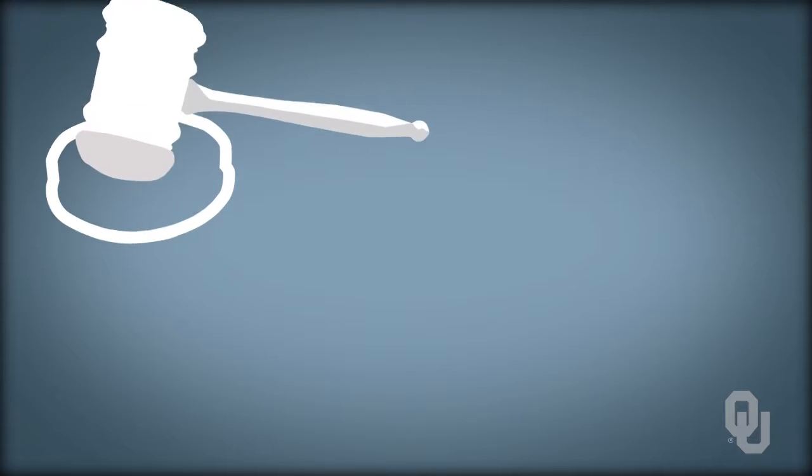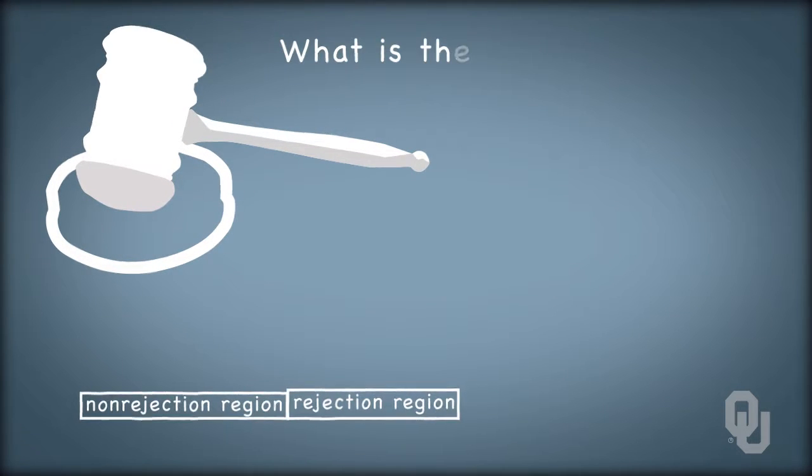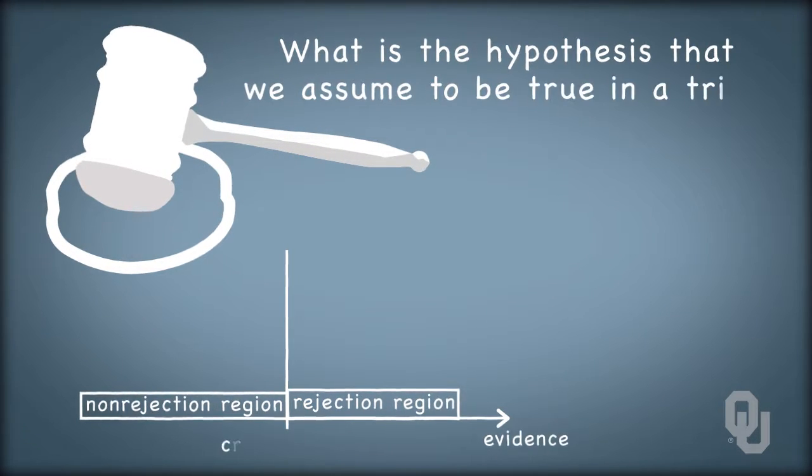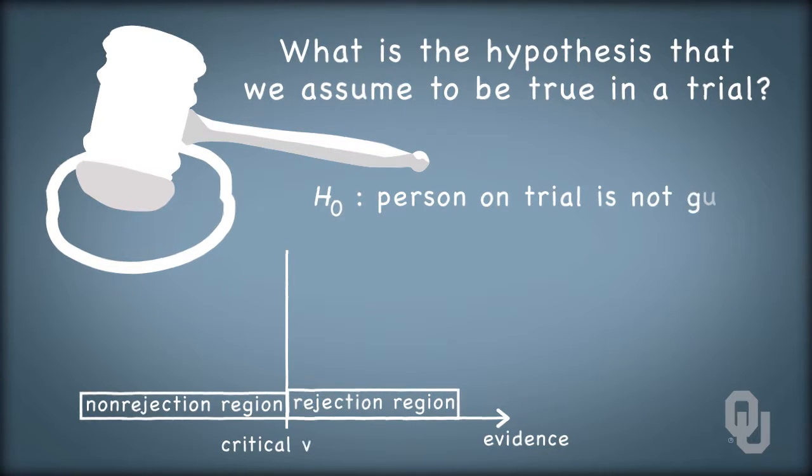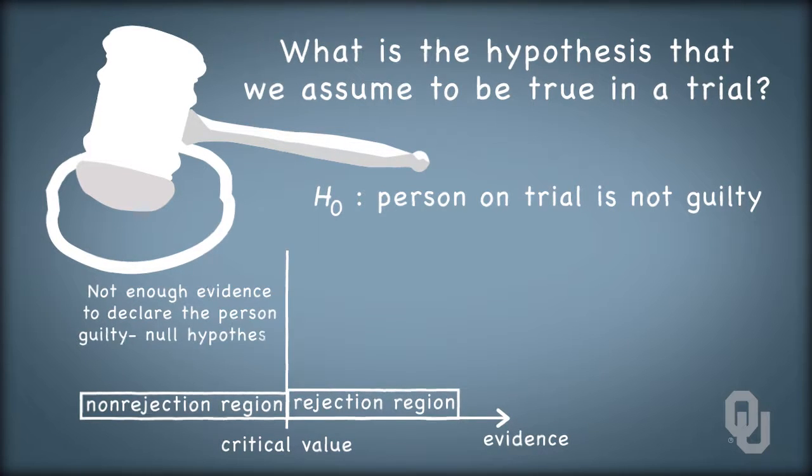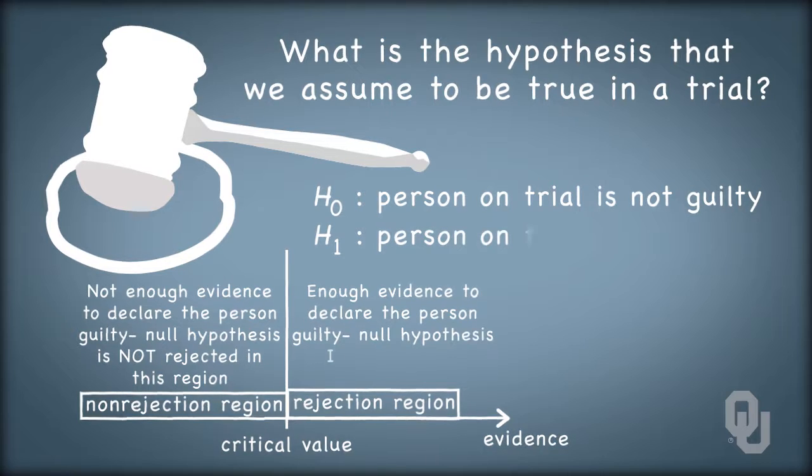They'll make more sense when we do some examples, but I like to explain all these terms and concepts in a general way first. Let's motivate the idea of null and alternative hypotheses with a non-statistical example: the outcomes of a jury trial. What is the hypothesis that we assume to be true in a trial? That the person on trial is not guilty. That's a presumption until evidence tells us otherwise. If the evidence is compelling enough, if it reaches a particular level, then we reject the presumption of not guilty and assume guilt.